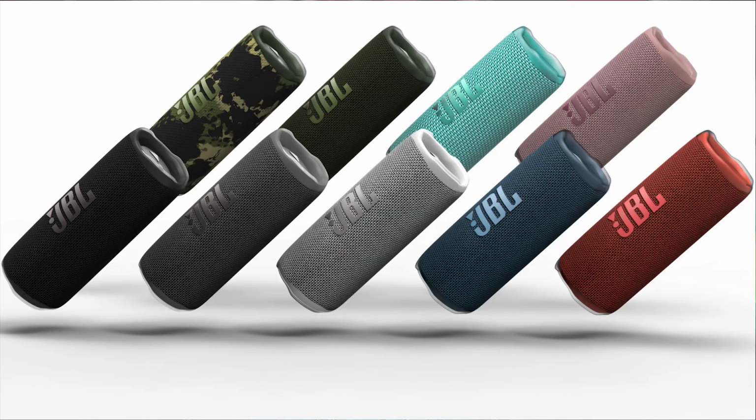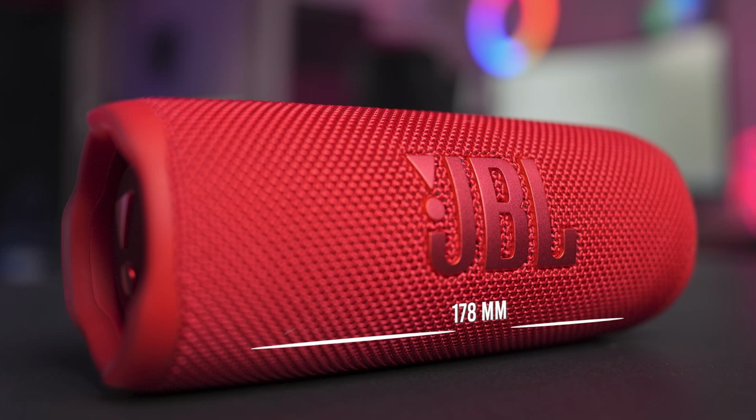And what I always loved about JBL speakers is the coloring pattern. They offer a lot of colors to choose from, starting from white and red to even some customized ones like camouflage. Especially that JBL is still not a fan of adding RGB lights. And since it was impossible for me to remember all the color names, I will leave a list of all the colors somewhere on the screen. And it has the same dimensions as the Flip 5 at 178mm wide, 68mm high, and 72mm deep.